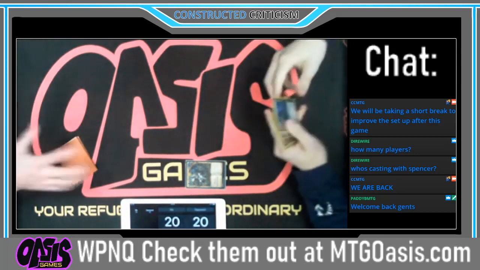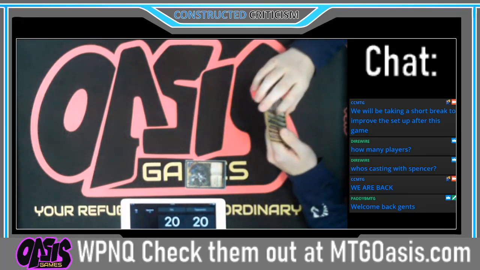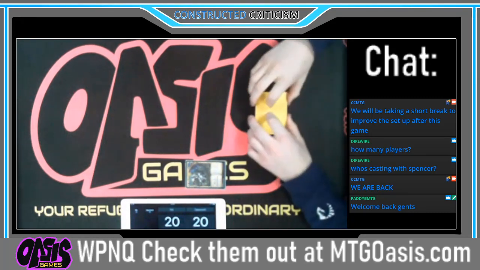Let's see what. Oh, looks like we have a mulligan. Wait, did he just look at the top cards? Oh, he was mulliganing. All right. Yeah, he was just confirming to his opponent that like, I'm done. I'm keeping this hand. This hand is perfect for me.